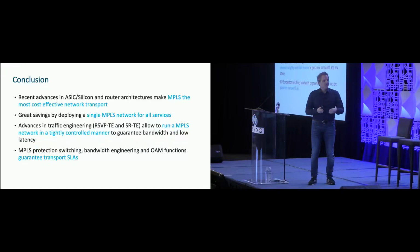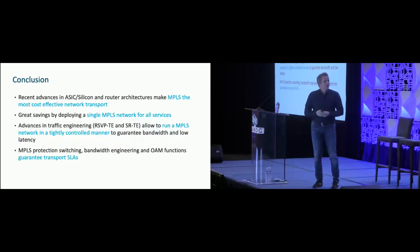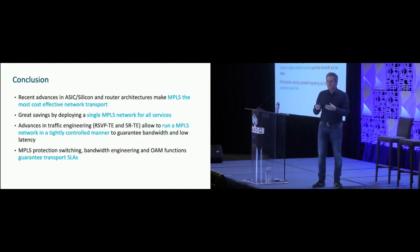Knowing that routers are getting bigger and in that way also cheaper, do you really want to continue putting your 100 gig pipes into an OTN switched infrastructure? Or is it maybe time to rethink and consider that MPLS is going to become the new electrical multiplexing/switching layer, whatever you want to call it? With MPLS as the native transport for any type of other services, you have the choice to run your network very stringent, as a multiplexing layer where you don't overbook and have hard bandwidth guarantees, or run it very flexible and potentially oversubscribed for some services, on a per LSP or per service basis.